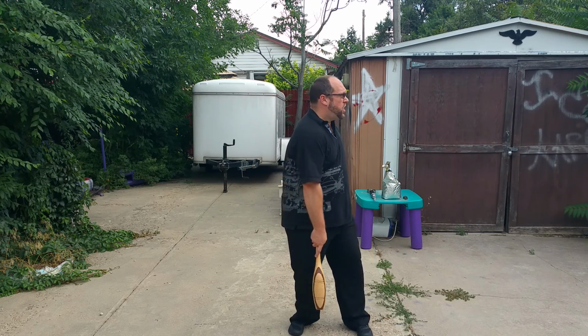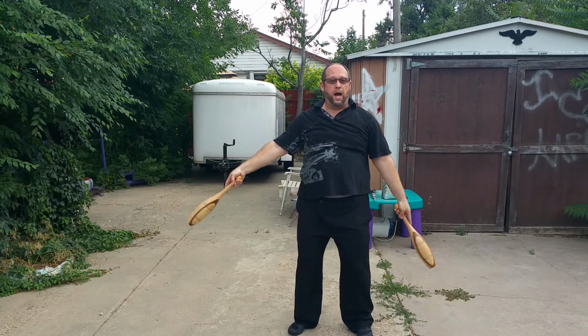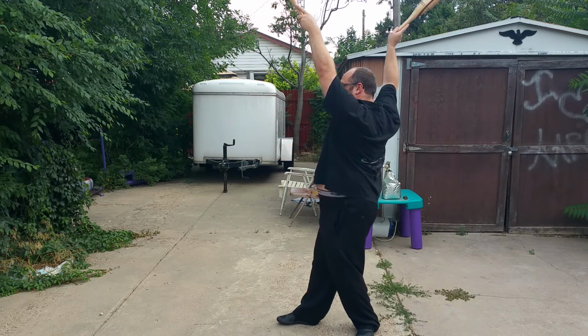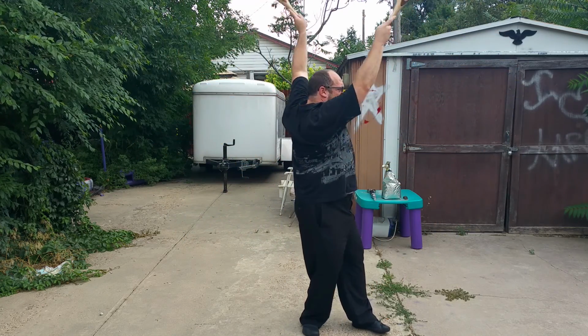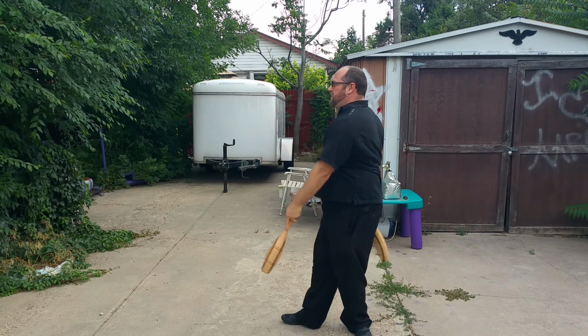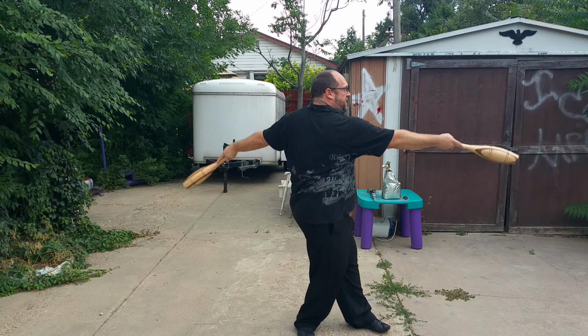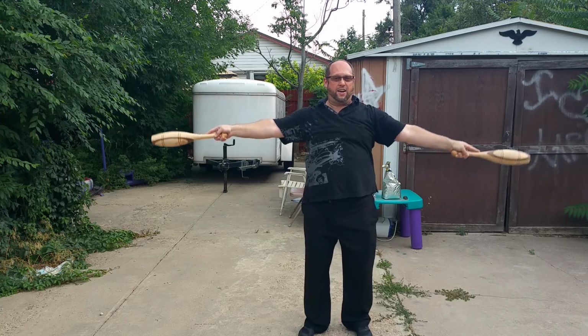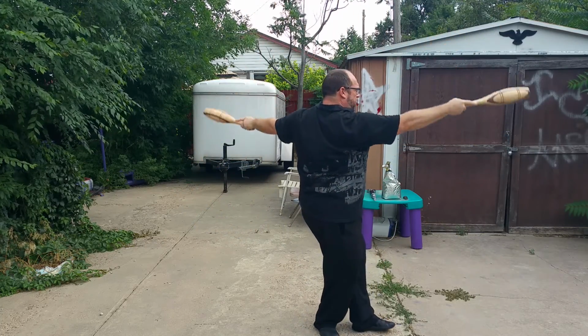And now we're going to rotate and turn so that I'm looking to my left as they raise. When they reach the top, I turn my body so that I'm looking forward. When they reach the bottom, I turn my body so I'm looking left or right. Turn, look forward. Turn, look left. Look forward. Right. So every time the clubs are at the top, you should be looking to the front. Every time the clubs hit the bottom, you should be turning to the other side. So at the bottom I turn, the top I turn. And of course, go the other direction.